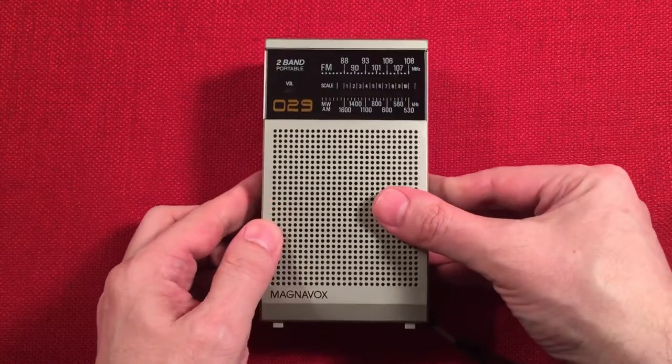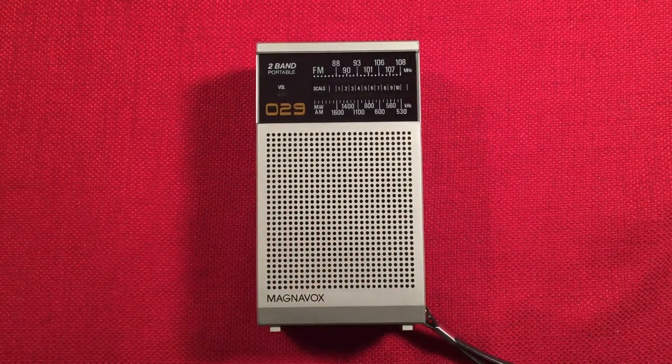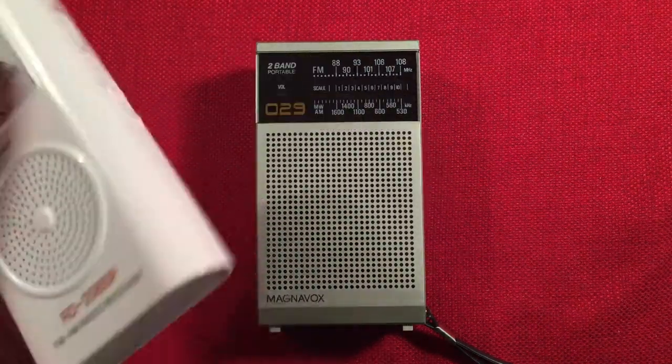But yeah, this radio, it was a solid buy at $18. I can't see going wrong with this for collector's sake, for usability's sake. This radio has a lot of life in it. Sensitivity on the AM was tolerable. I like it. Would it compare to the Little Magic Nia? Probably not. This thing has just been amazing me.